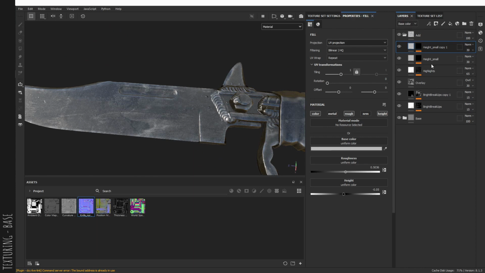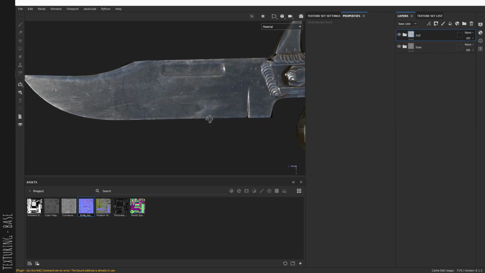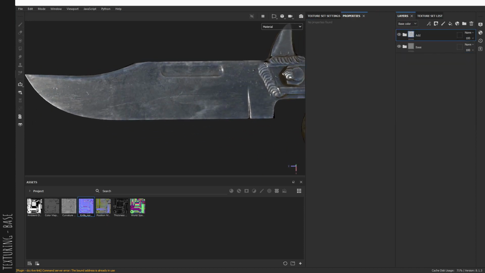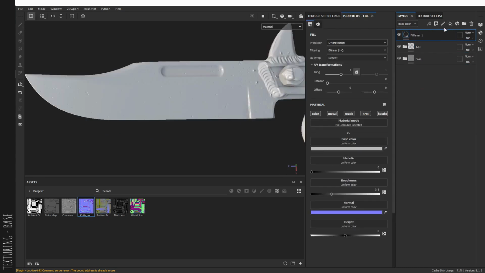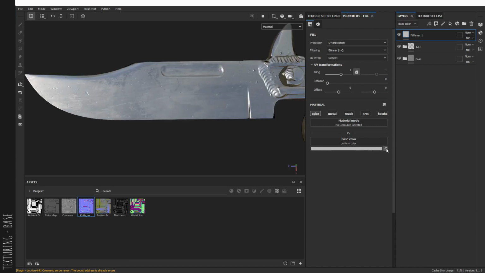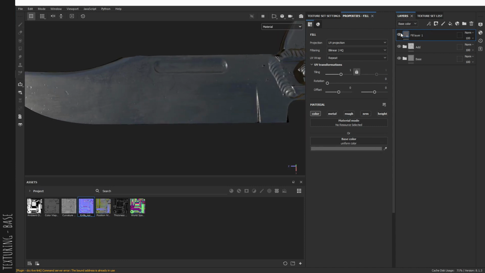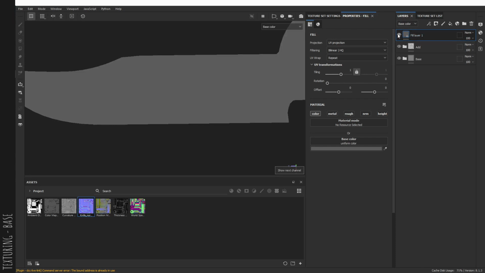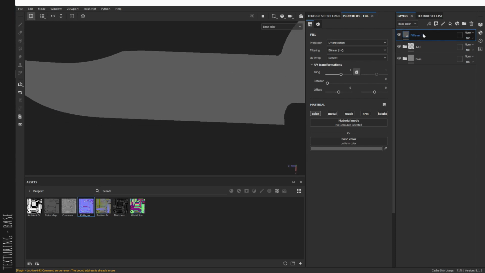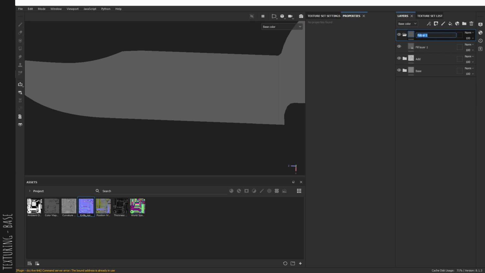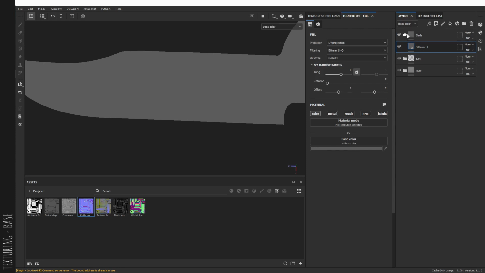The next thing I think we should add is an effect for the blade itself. So let's add a layer where we give the blade itself a slightly different color. So we just need color in this case. And we want to make it, compare the colors now, slightly darker. Put it also in a layer. Let's call this blade.